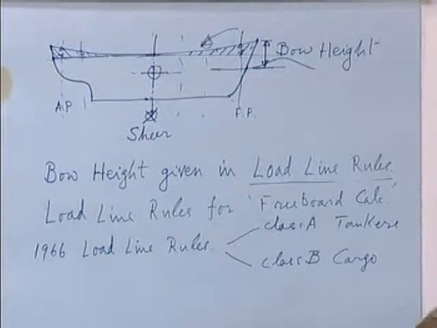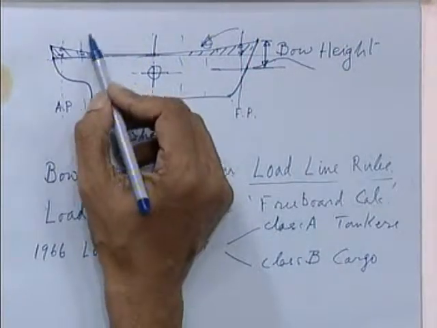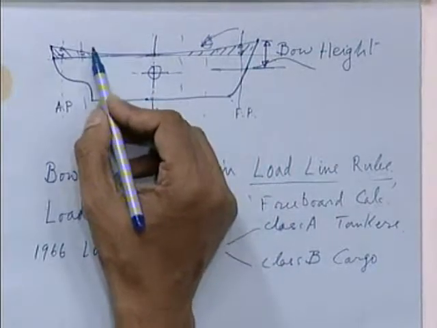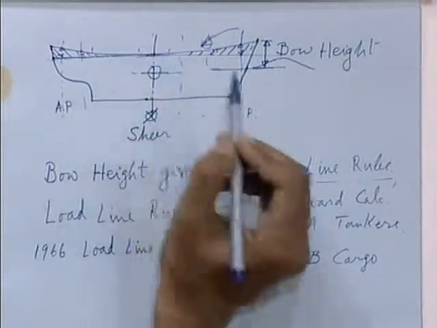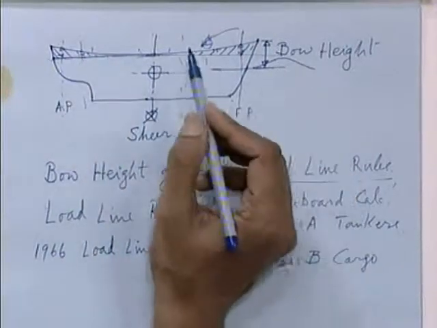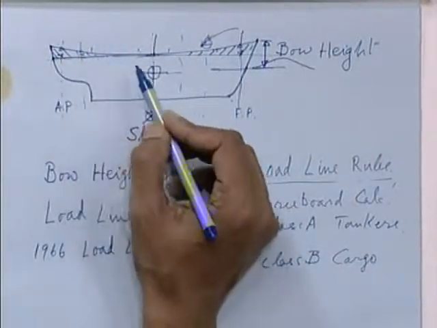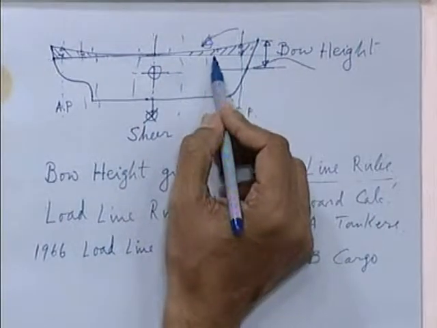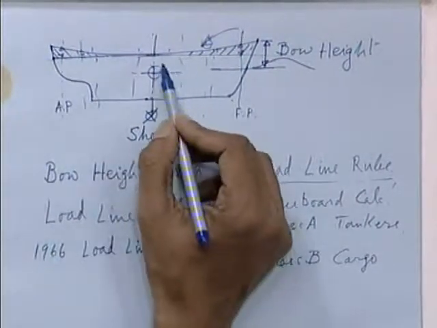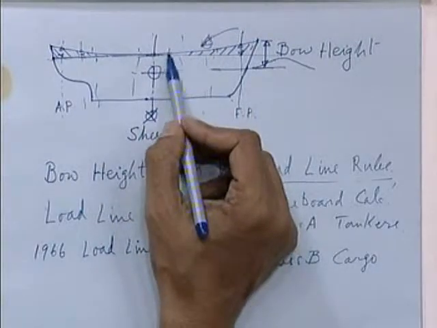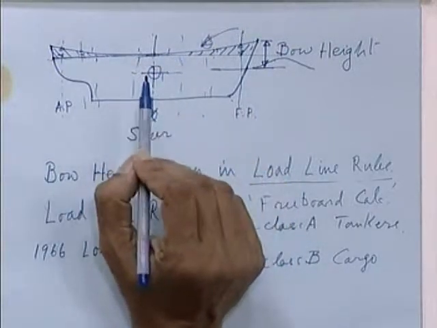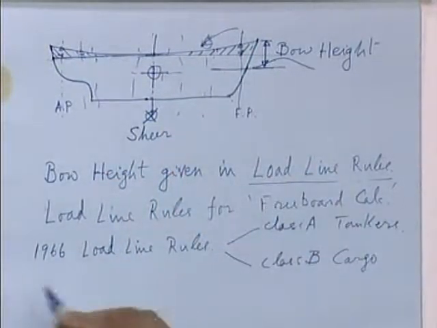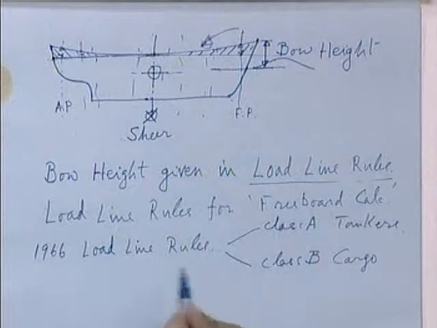general cargo, bulk carrier, etc., which by the nature of the loading of the cargo, you require a larger hatch opening. So, if you have a larger hatch opening, there is always the danger of water coming and flooding the holds, because you are having a large opening. So, normally you will find cargo ships having a larger freeboard than your oil tankers. For safety reasons it is given, and these are specified in these load line rules.